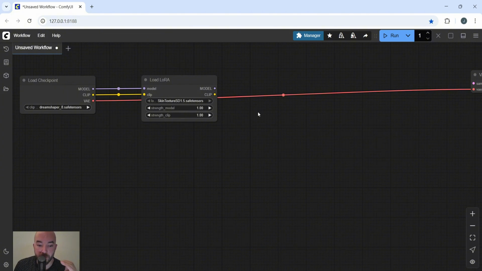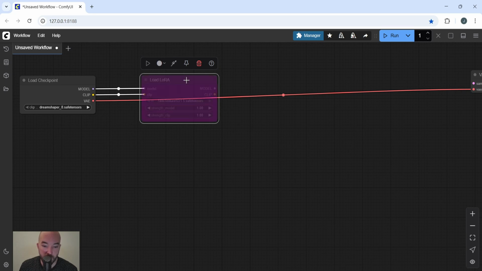All these nodes are going to be working in sequence and in flow. So if you don't have a LoRA to use, you can bypass any node. Simply select the node that you want to bypass, hit Control B, and it'll gray it out, purple it out. But that'll bypass the node. So you don't have to delete it completely. You can just keep it in bypass mode. So if later you want to add a LoRA, you can just click Control B, and that'll take the bypass off it.